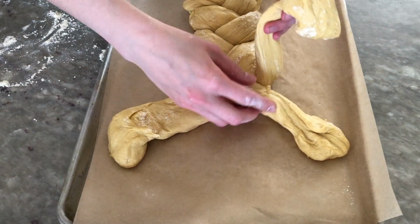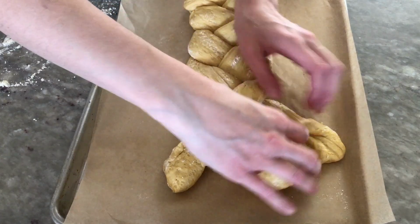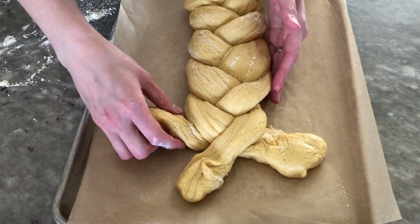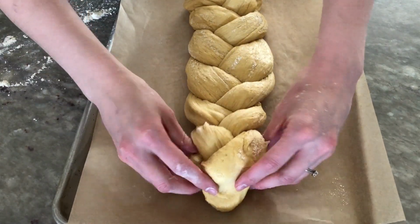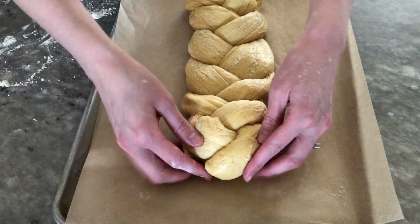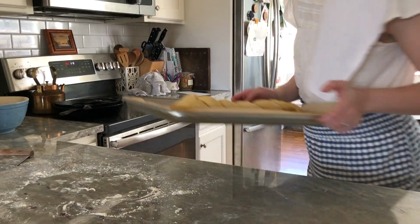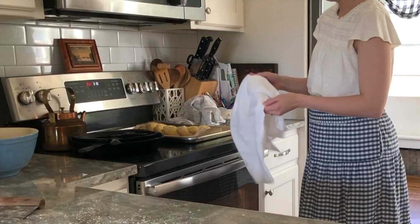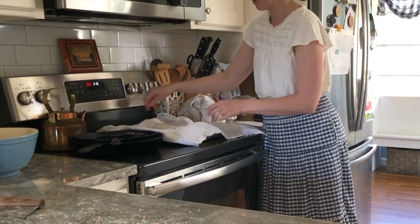Once I've finished one end, I'll go back and finish up that other end. And then for both ends, you're just going to tuck it under so it gives it a nice clean finish. You're going to place your braided loaf in your warm location and again, cover it with a cotton kitchen towel. We're going to let this rise for 1 hour.